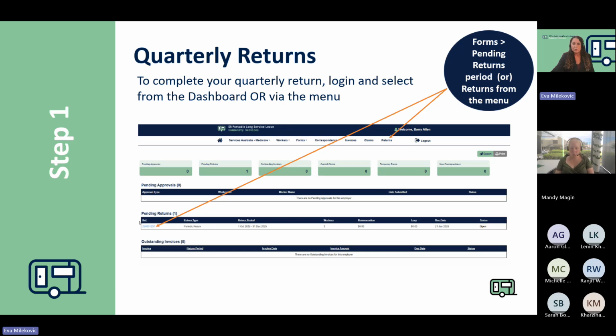You'll need to report your workers' weeks worked and how much you paid them for that period. The system will guide you through it. It's designed to be quick and familiar. When you submit your return, the system automatically generates an invoice for the levy and payment is due by the 21st day after that quarter has ended, as mentioned earlier. For this second period, return and levy payment is due on the 21st of April.